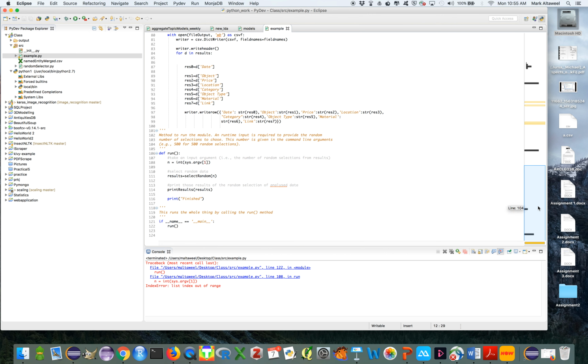You will see that this module is actually executed at the very bottom. If you look at the underscore name equals main, underscore name is actually an inbuilt variable, and it is telling Python when it executes this to look for the main under name, and then when it does that, it references run.